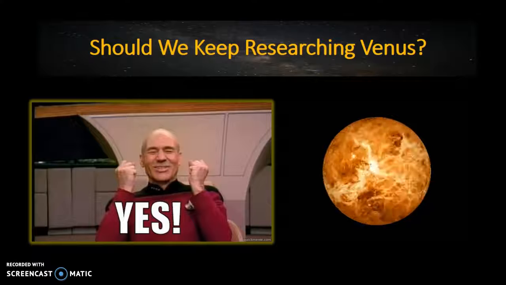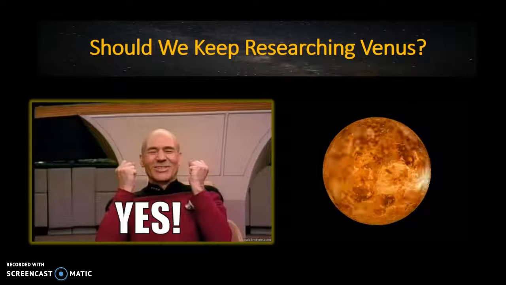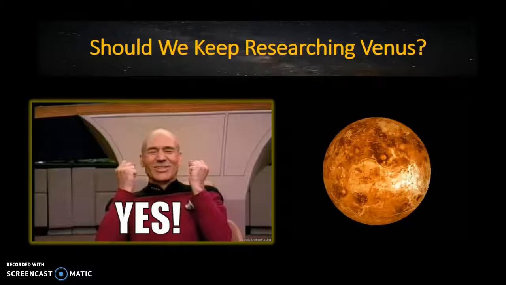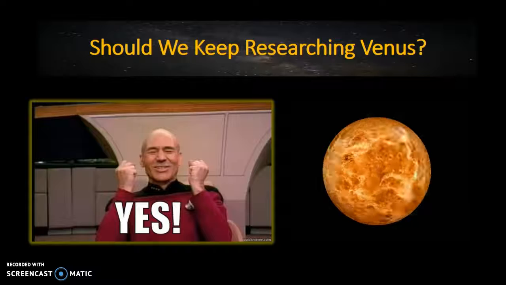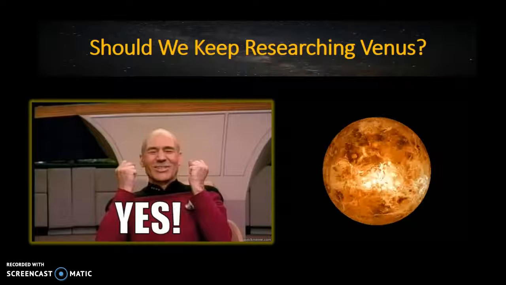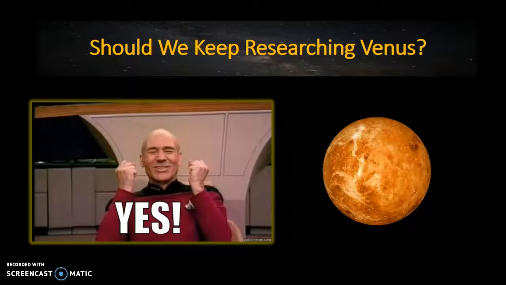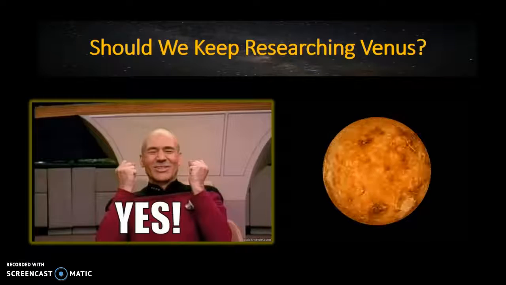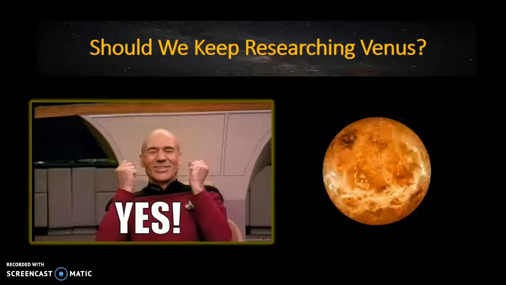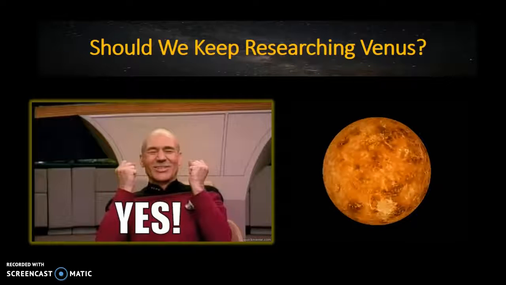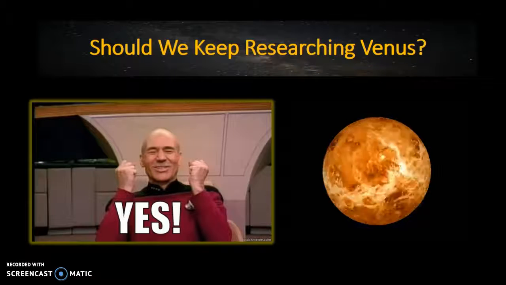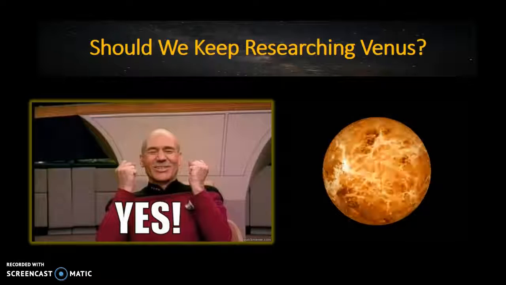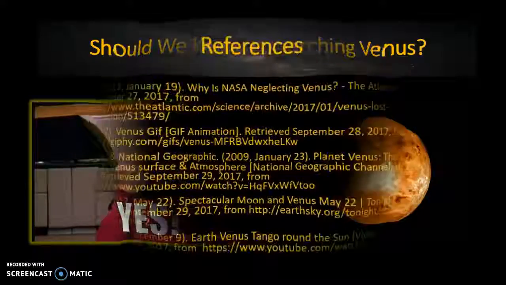So, should we keep researching Venus? Personally, I say yes. Scientists have discovered that there are no other adjacent planets in the entire galaxy that share such similarities as Venus and Earth do. So there's this huge question as to why or how Venus lost its ability to be habitable, while Earth didn't. And I think that understanding more of how this came to be would enlighten us to learn more about issues here on Earth, like greenhouse effects and possibly even more about climate change.